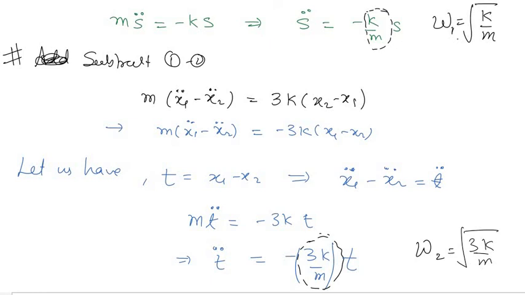So these are called the normal coordinates s and t. This s and this t are called the normal coordinates, and the frequencies are under root k by m and under root 3k by m. This was asked in an exam, I don't remember which year it was asked, but this was the problem. So I hope now you will get what normal coordinates are, what the misconception was, and how to solve the spring force problems. So that was all for today.